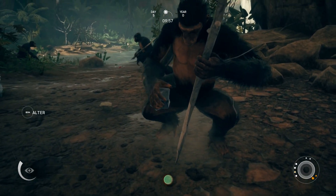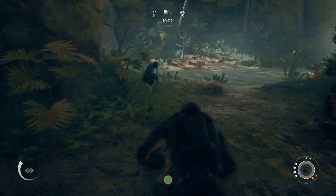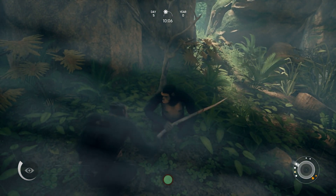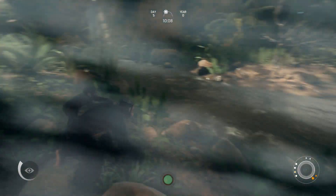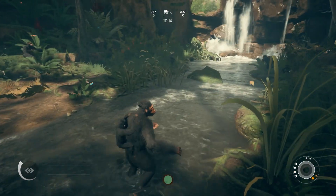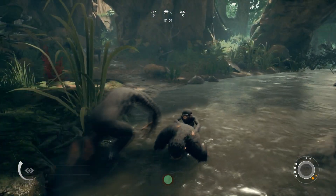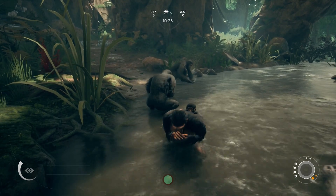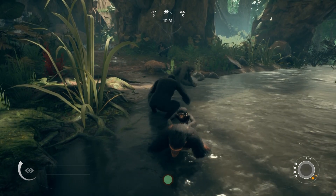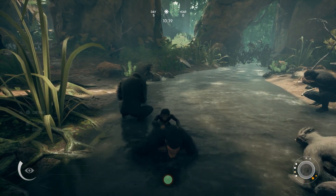I don't think I'm going to take a baby with me this time around. Although having the baby on our back means we pick up more neuronal energy that we can use to upgrade abilities, I just feel if we run into too much danger, I don't want to risk losing a baby and an adult. We can't be losing the future generation before they become — they're not expendable yet, they're still babies. So let's have a drink and get ready for a new adventure.